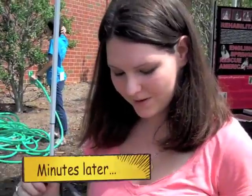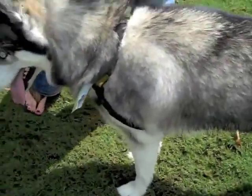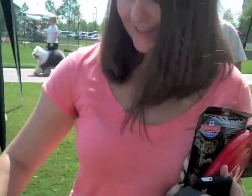The thing I was worried about earlier was that she just kept pulling, even though she was choking herself. She just kept pulling, it wouldn't stop. And now she just stops. So how does it feel now that you've gotten used to it? Amazing. I think she really enjoyed today a lot more, and I know I did.